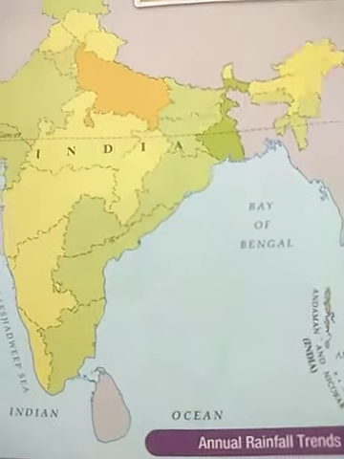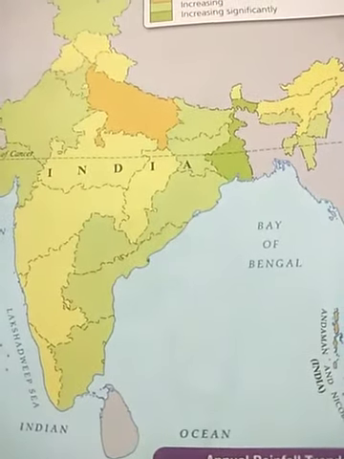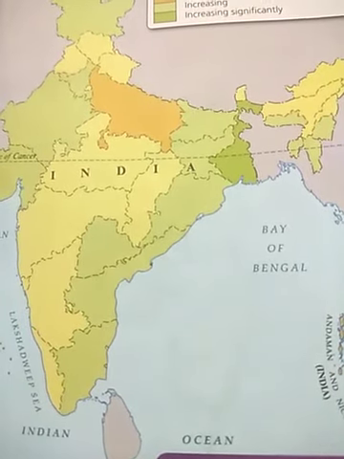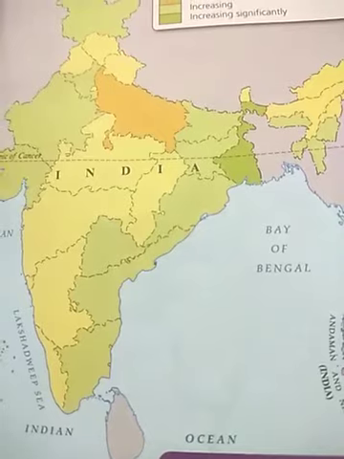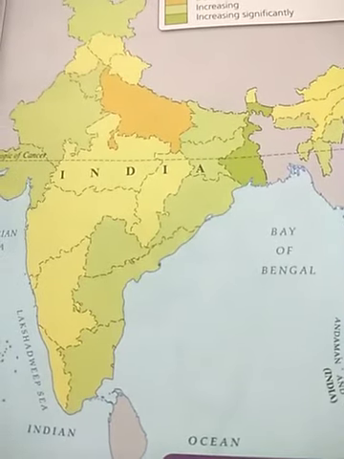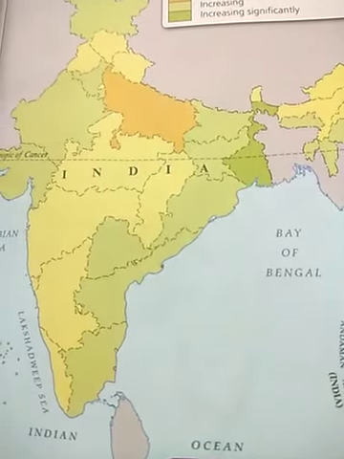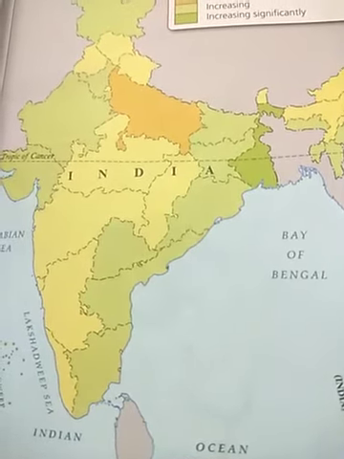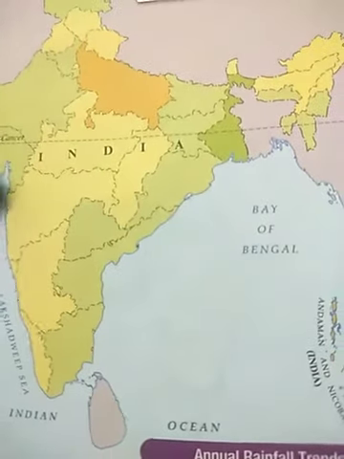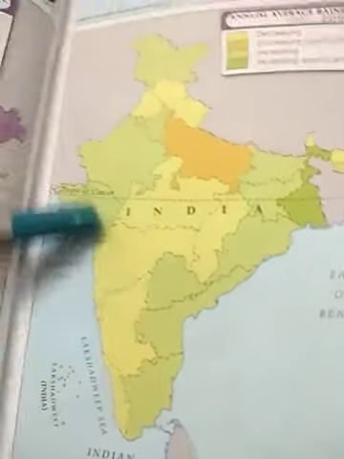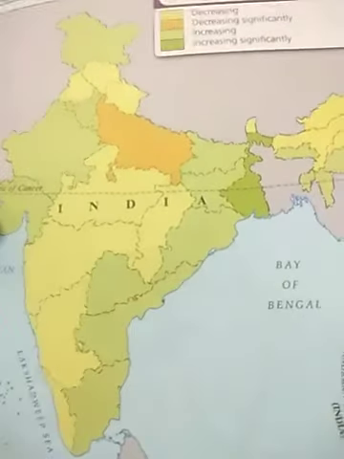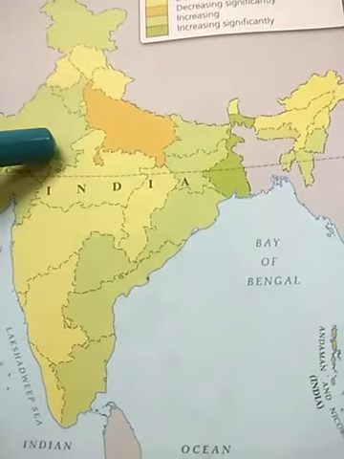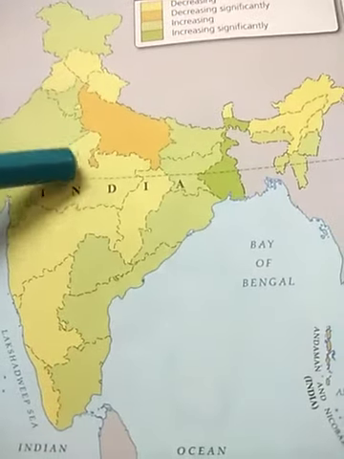Now, let us learn the next topic, that is distribution of rainfall in India. This is divided into three zones. Number one is area with very low rainfall. Yes, when we think of a low rainfall place, where does our mind go? Yes, that is Rajasthan, the desert region. So this is the Thar desert region of India, Rajasthan, with very little rainfall, and below we have a few more places like Punjab and adjoining places, Haryana.